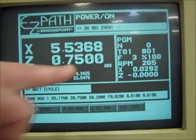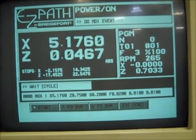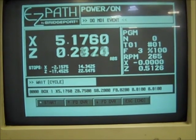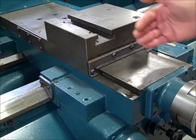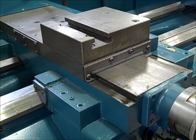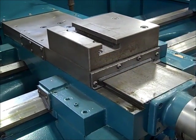So there's a 0.750 cut, 3/4 inch every time. 0.176. There it is. That's our end game. 5.176. That should be it. Not after this pass. I should back out of there and just stop. We'll come back real slow, back to zero, and just sit. Let's see what we get. Here it comes. I said that should be a rapid right now, it's just moving slow.